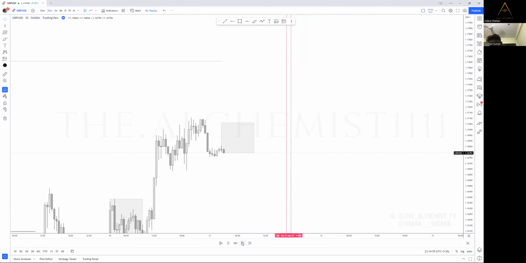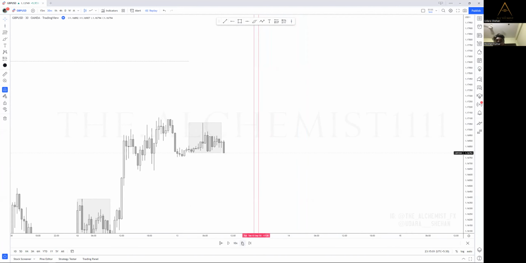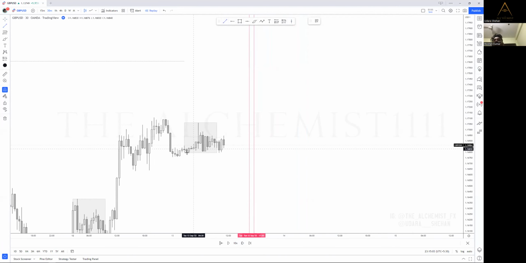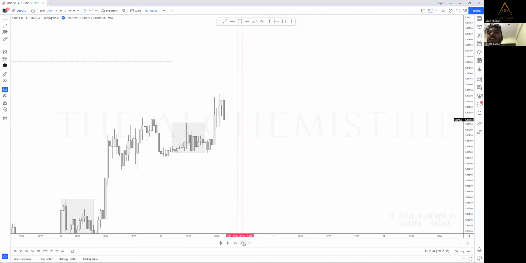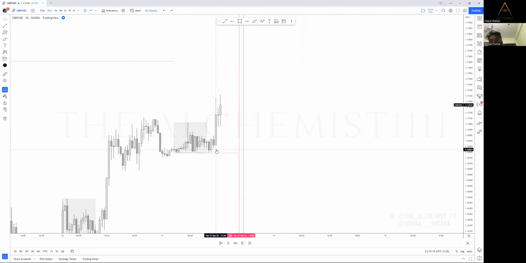So now we know obviously London is not going to do the major move. And can you see what Asia is doing? Building up liquidity for news. See that? Patiently wait. But just because London went above Asia, can we expect this to happen? No, news. So patiently wait. Now what happened was, this is what I had in my mind.